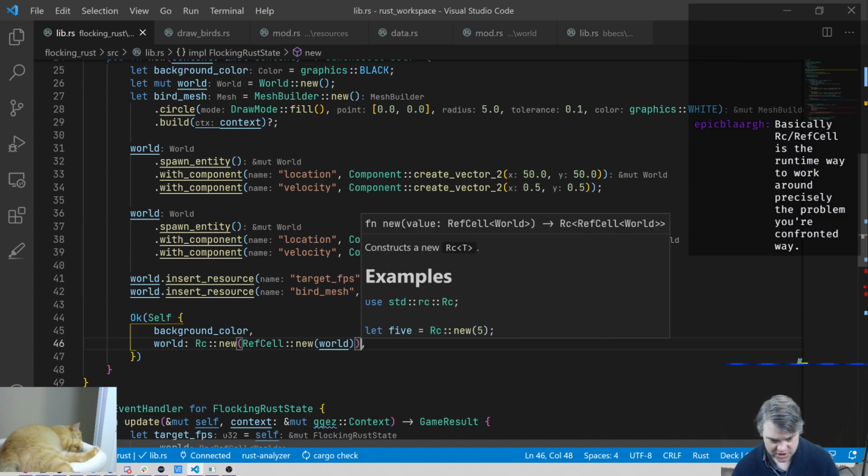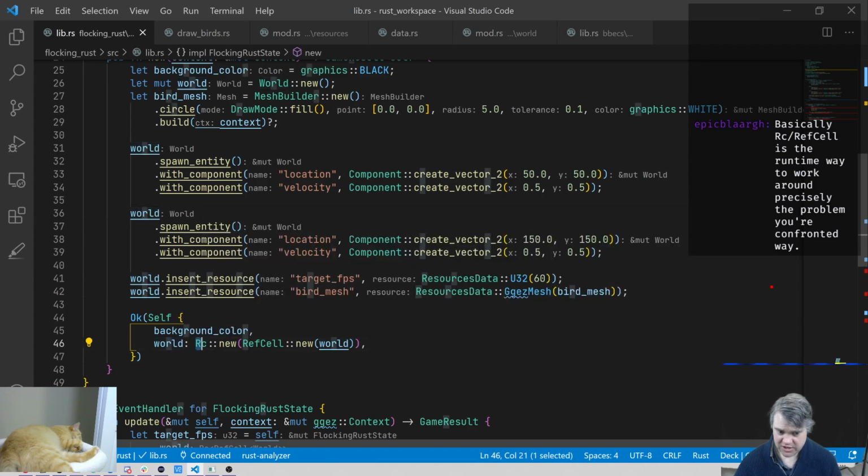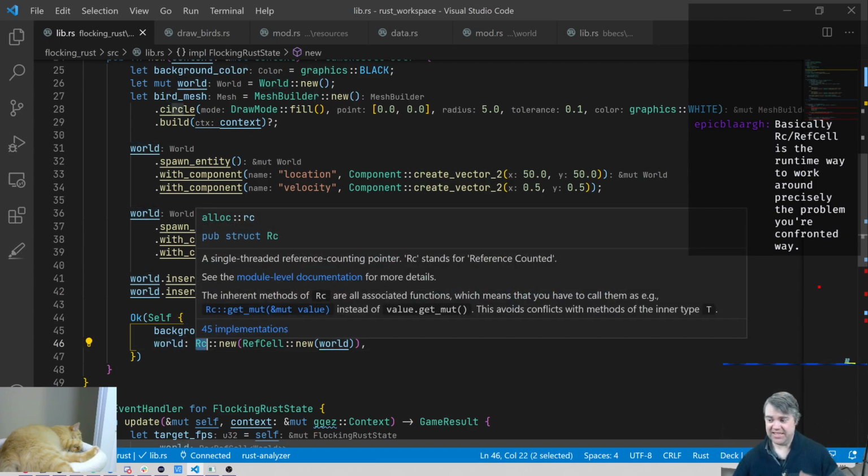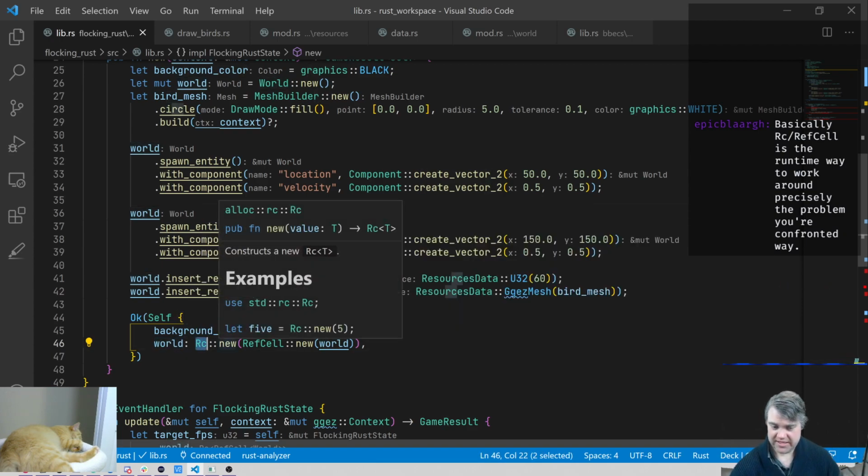So now the world is owned by this Rc and RefCell. Now I can clone the world, because Rc allows me to clone it as many times as I want, but the data is going to be the same. So it's basically overriding clone from where we understand it to be something else. I now have lots of different versions of world, but it's still one world.